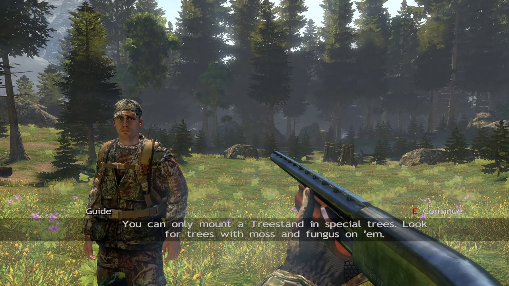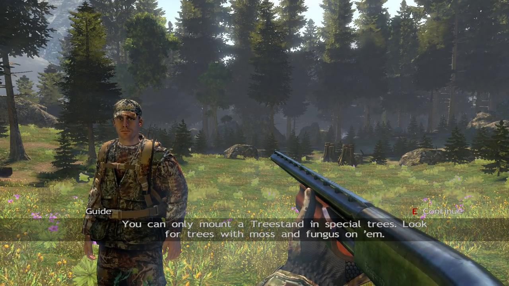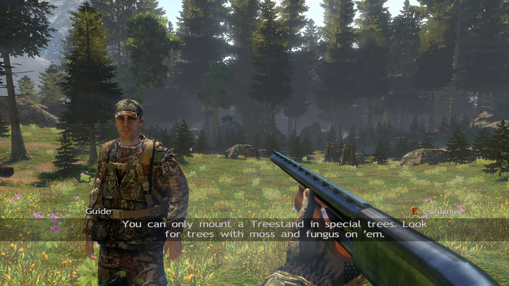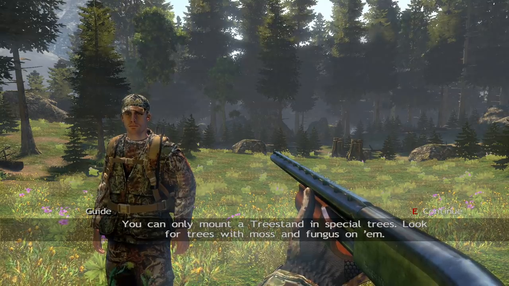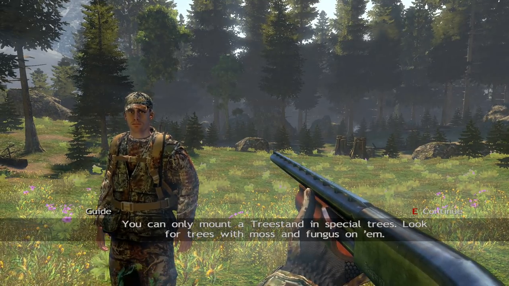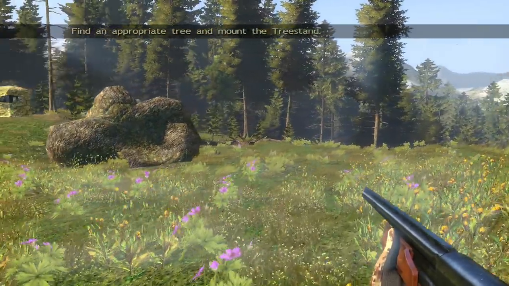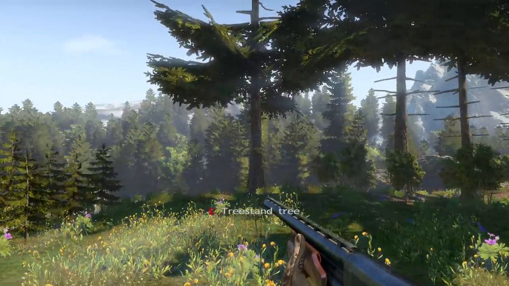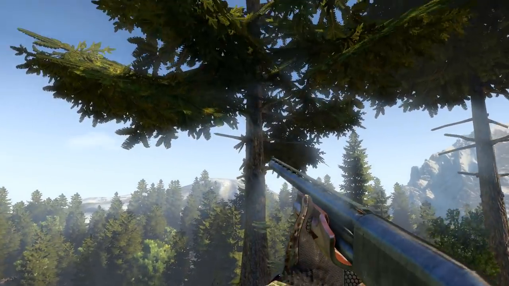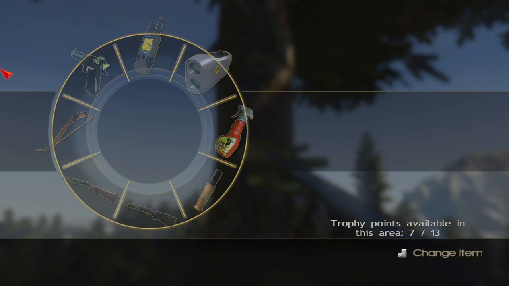You can only mount a tree stand in special trees. Look for trees with moss and fungus on them. Okay, so I guess that's how they mark which trees you can put the stands on, so it's pretty typical, I guess, for most games that have tree stands. Find an appropriate tree and mount the tree stand. Alright, so you gotta look for one that has moss and fungus on it. So these ones work. This one should work right here. That tree can be used to mount your tree stand. Yeah, this one will work.